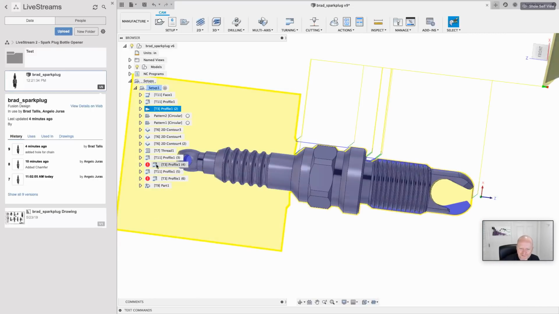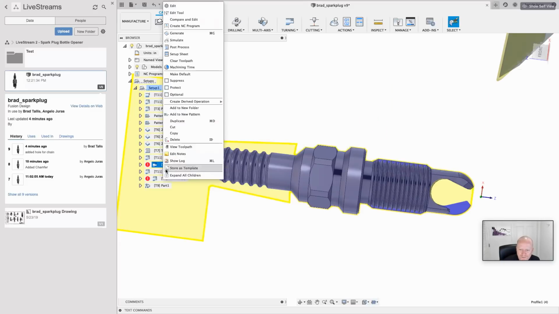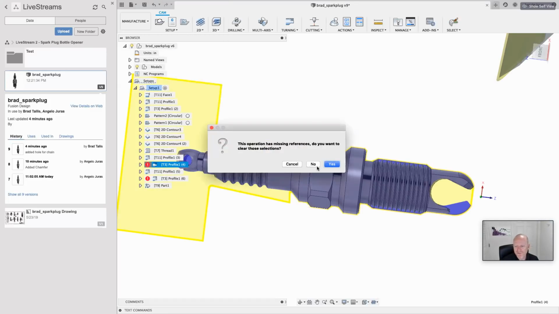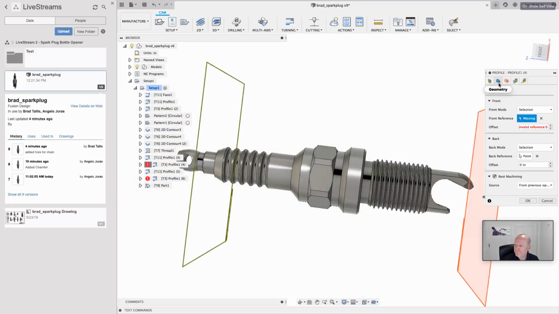These I need to also regenerate. Let's go generate this guy. And that must also have a missing reference. So again, same thing. If you remember last Thursday, I started the profile here and I went back. So I'll just need to go back and reselect these. So this is good so you guys can see this workflow.